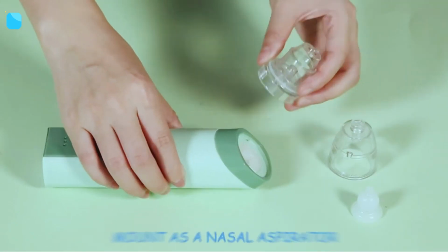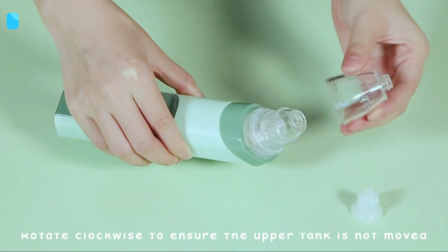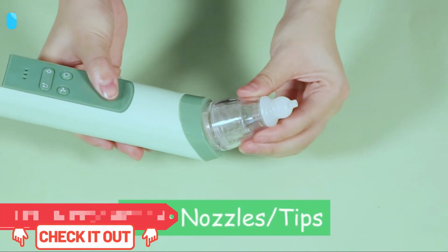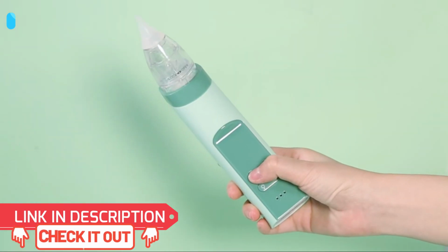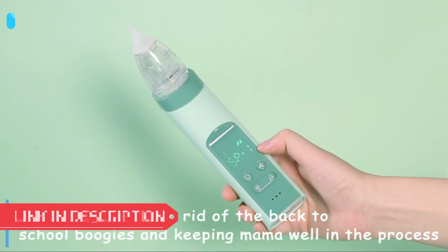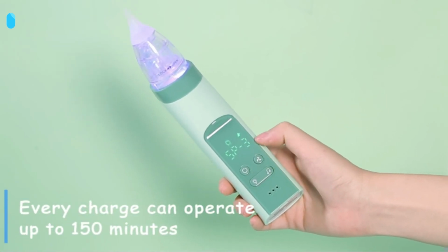Looking at the device here, you can see there's four buttons. The top middle one is your power button, and that'll turn it on to suction setting 1. If you'd like a stronger suction setting, underneath is the S button, and it'll turn it on to suction setting 2. Press it once more, and it'll turn on to suction setting 3. To turn it back down to suction setting 1, simply press the S button again.